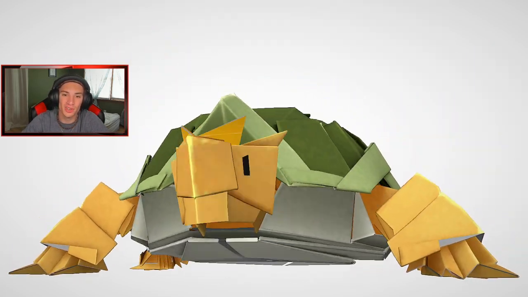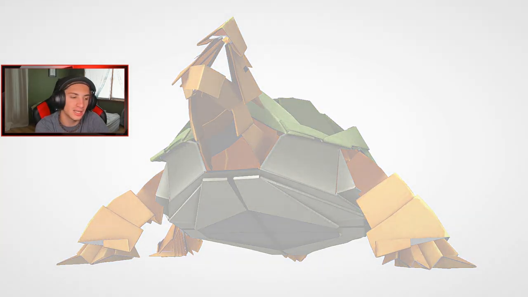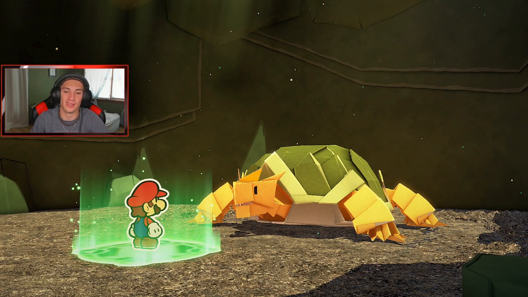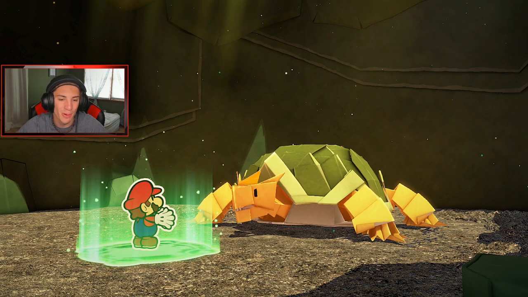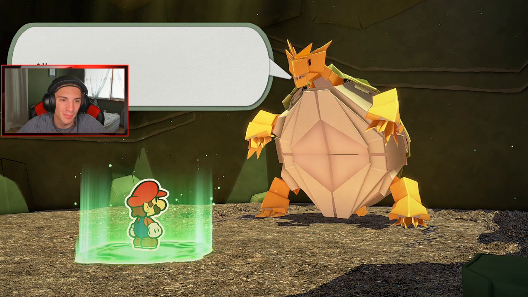So I guess each boss we verse, we can actually turn into them and use their powers for good and all that goody stuff. Yo, that is wonderful. First boss in the bag. And look at Olivia, looking spiffy. How do I look? Powerful, imposing, magnificent, maybe a little cute. It's like I'm the Earth Vellumental. Yes, sir. Look at Mario clapping. I definitely feel powerful, like I could really shake things up in here.